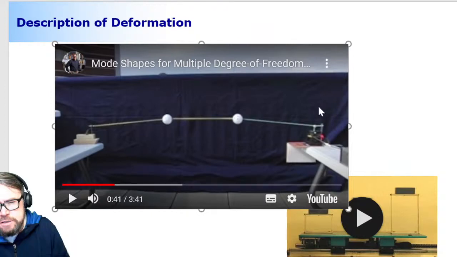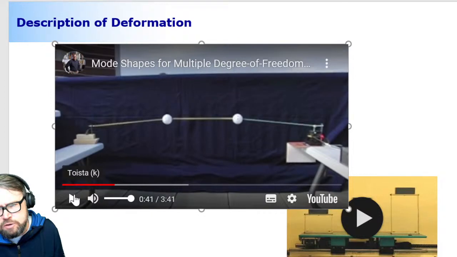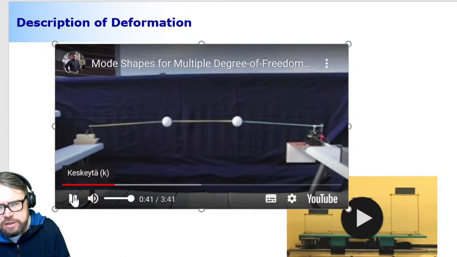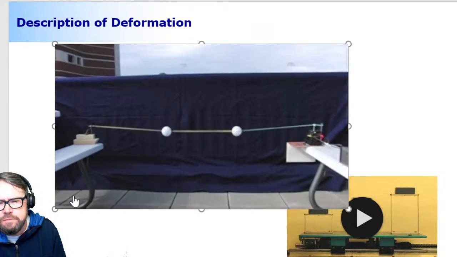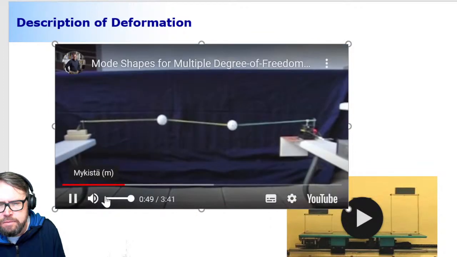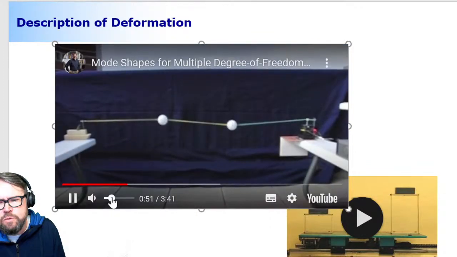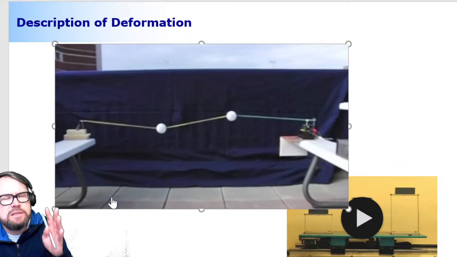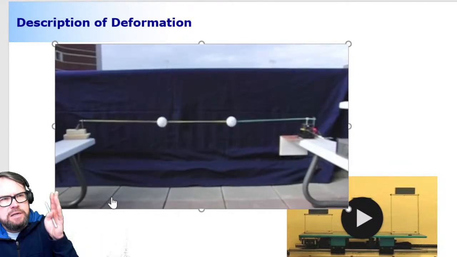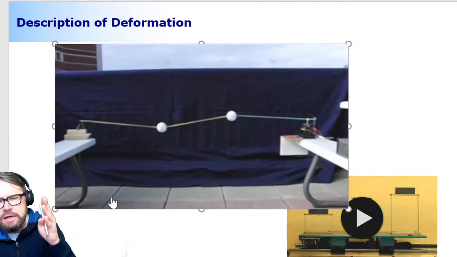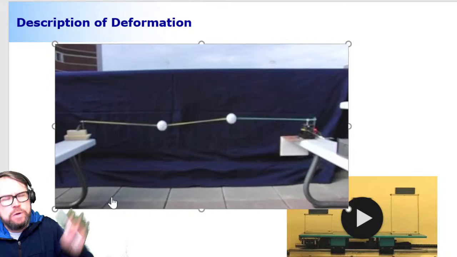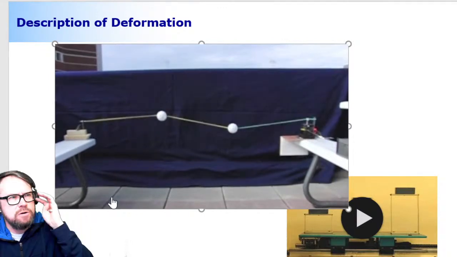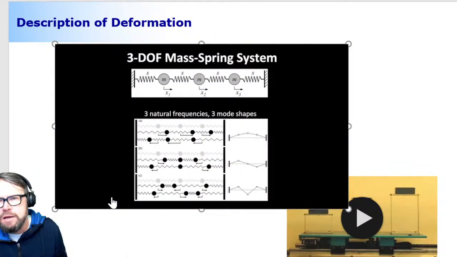All right, so let me explain what's here. There are two different ways that the structure can deform. This is the first way. This is the second way. So consider these like degrees of freedom in your finite element modeling. Now if you have an n degrees of freedom system, you can have n different ways. N here refers to the number of degrees of freedom. Now, this says 3 degrees of freedom mass-spring system. There are going to be 3 different ways.